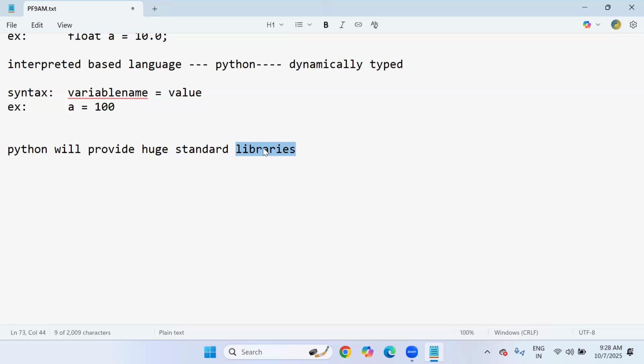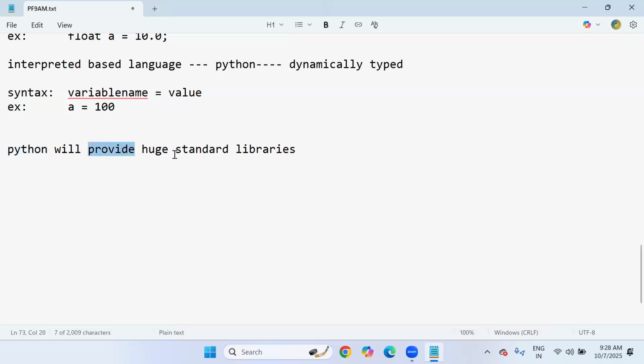By using these libraries, we can fulfill our application development requirements. Imagine that if Python did not offer any standard libraries, then Python would not become a popular language, obviously, because everything we would have to write from scratch. It will take a lot of time.